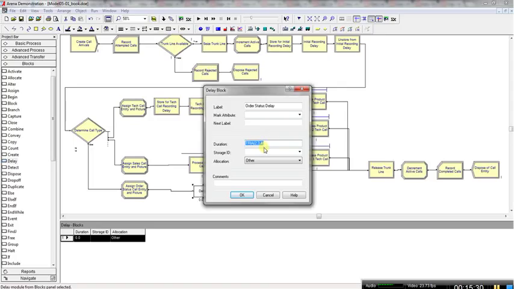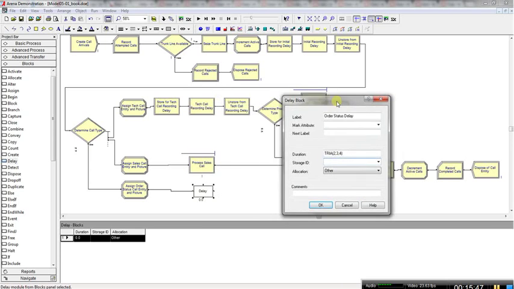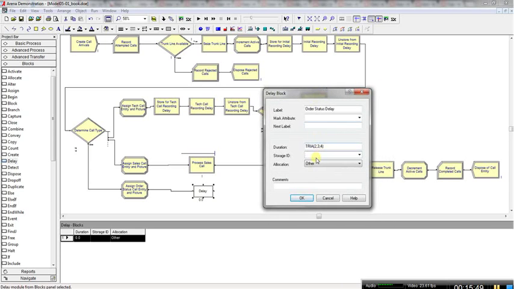The next thing I want to do is introduce a storage ID. If I didn't put the storage ID, it would not create a proper delay, and wouldn't collect the statistics on this delay. So it's very important that we place the storage ID here.